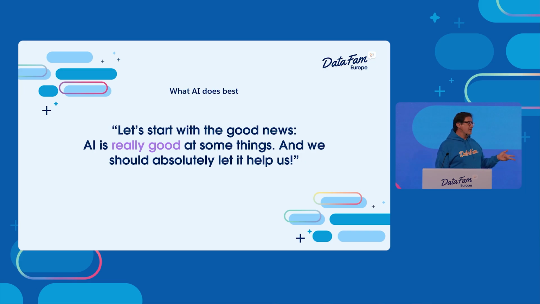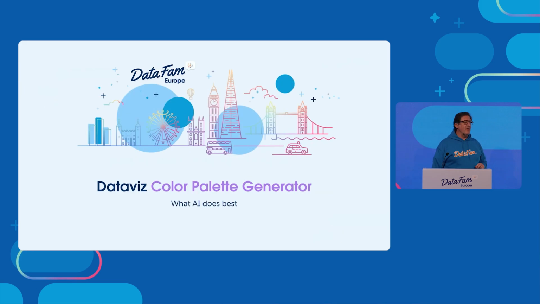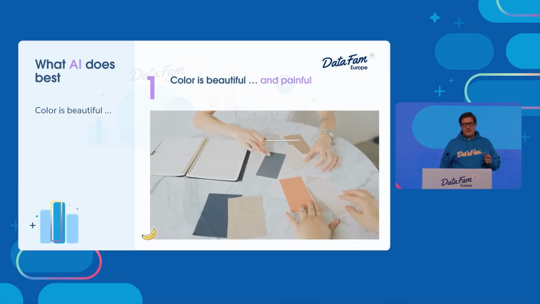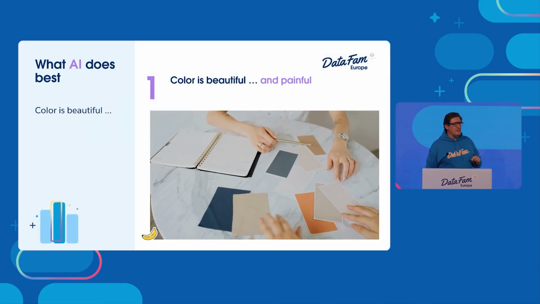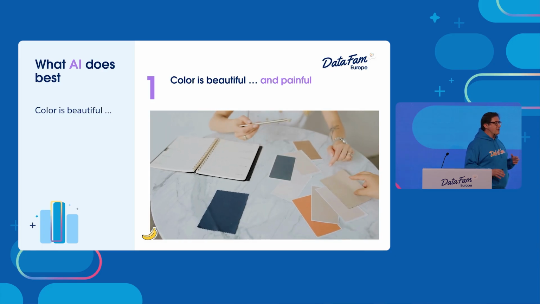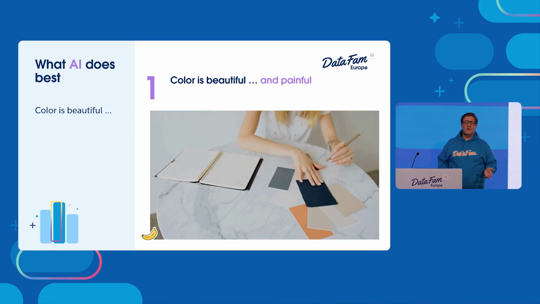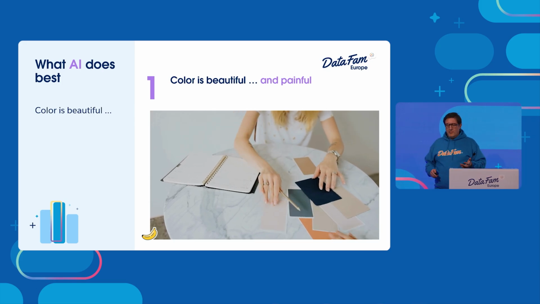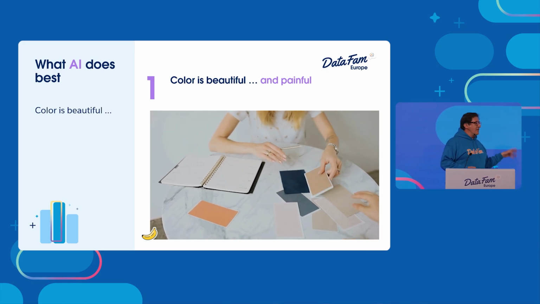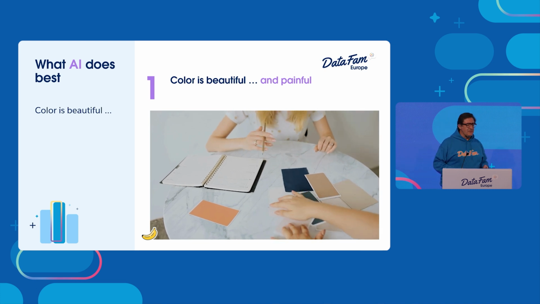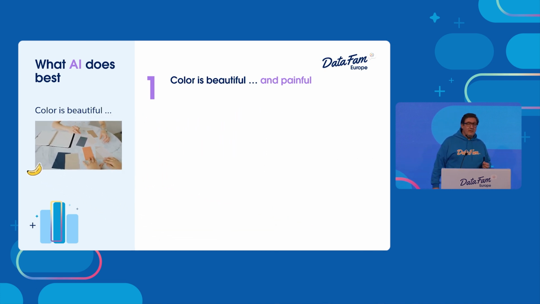For that, I'm going to introduce you to 3 tools that I usually use, and they are part of my very core process. The first is the DataVis Color Palette Generator. I think some of you have already seen this from me before. It's a GPT that I created, and it will help you generate color palettes. How many times have you been in a situation where you're going to design something and you don't know which colors to pick? You don't even know where to start with the colors. Many people struggle finding the right color palettes to start working. It has been me many, many times.